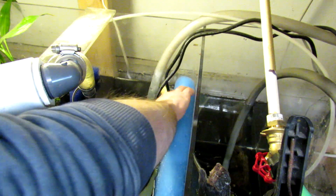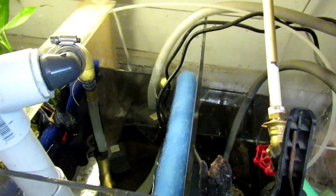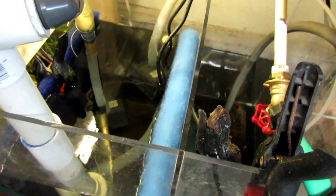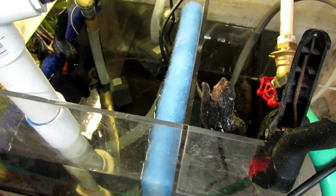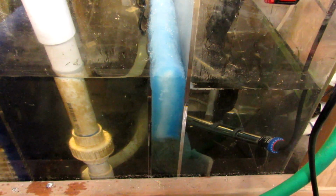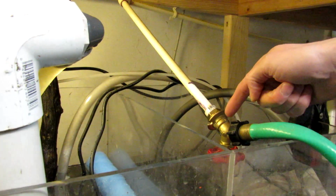You can see here, I've got a few things in the final chamber which I normally don't. That's because what I do there is I fold over a piece of the filter material and basically stuff it in between those two panels in the sump. So the water flows over that, and here's the trick that really helps me out. I know when that filter pad gets full and starts to get clogged up, it'll get stuffed down into the fourth chamber. So you can see below there, the dirty one got stuffed down and it's headed down into the fourth chamber. I haven't pulled it out yet, so I'll try to get a shot and show you where it normally sits and then the one down below.